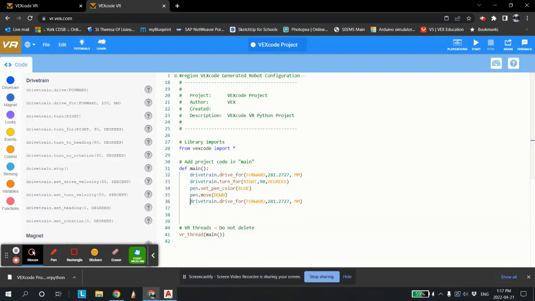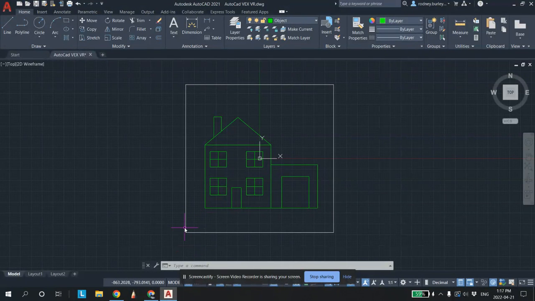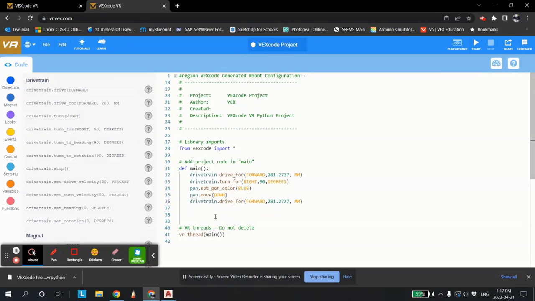So the next distance I need to go is I went up here. I turned and I went over to here. Now I made a mistake. If you look here, I'm putting my pen down here and I'm going across. I don't want to be doing that because I'll be drawing the line. In this particular thing, I don't want that. So I made that mistake. I'd like to say I did it on purpose, but I didn't. So turn 90 degrees and then go forward.